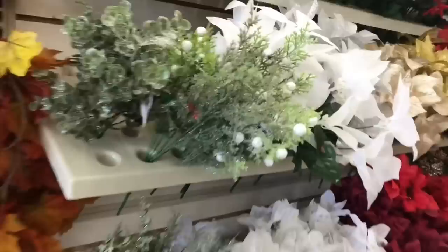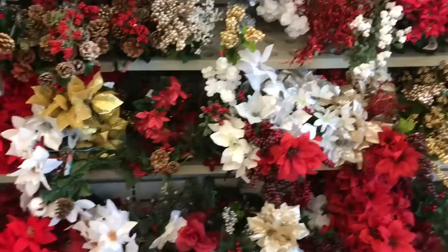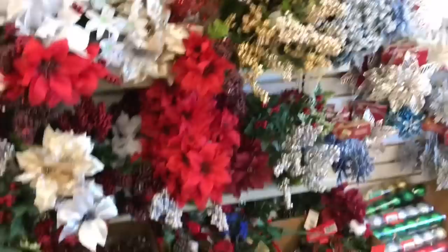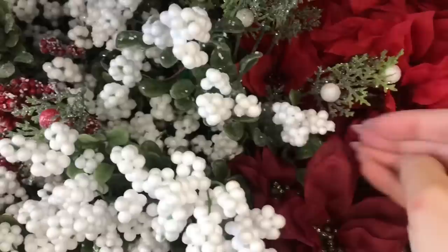Floral comes out seasonally. You'll have the staples, and for the different seasons they will always come out with some gorgeous picks and gorgeous flowers - perfect for filling a vase, making a centerpiece, or using in your wreath forms. They have such a lovely variety of colors, from neutral to vibrant. In the summer and spring, they have so many colors from very pale to very rich. Always take a look at your local Dollar Tree for their newest floral picks, because sometimes they'll have both floral and picks as separate options.